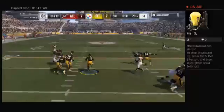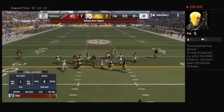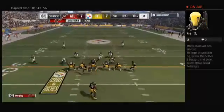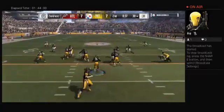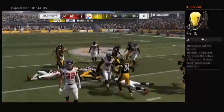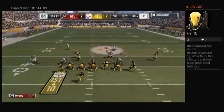They'll start the drive with a carry by Bell. And he'll go down right at the 30-yard line. That one good for 10 yards. And that'll bring up a second and just about a few inches here. And quickly they get to the line. On second down, it's Bell. And he'll bring it up here to right at the 40-yard line. A nice pickup there, 10 yards, and it'll move the sticks.